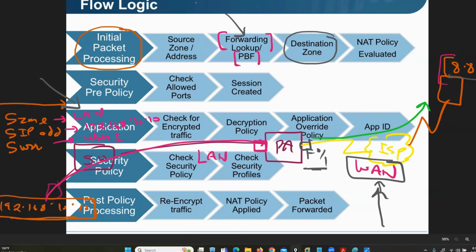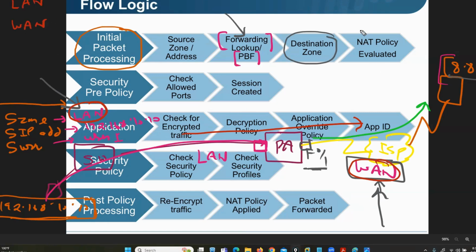Now, as per your configuration and task, traffic is traveling from source zone LAN to destination zone WAN. So traffic is traveling from one zone to another zone.